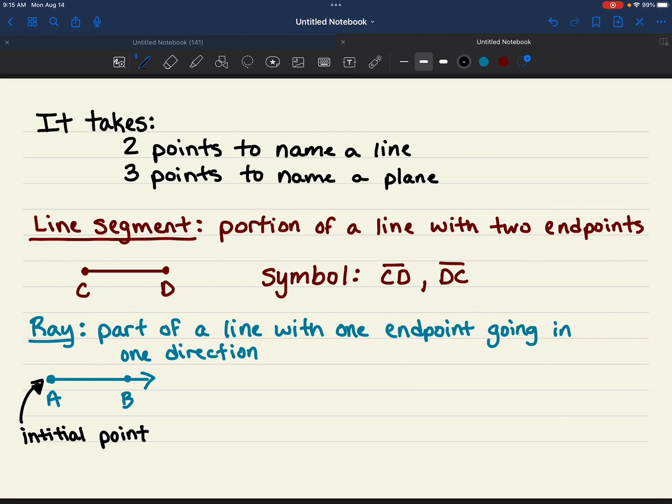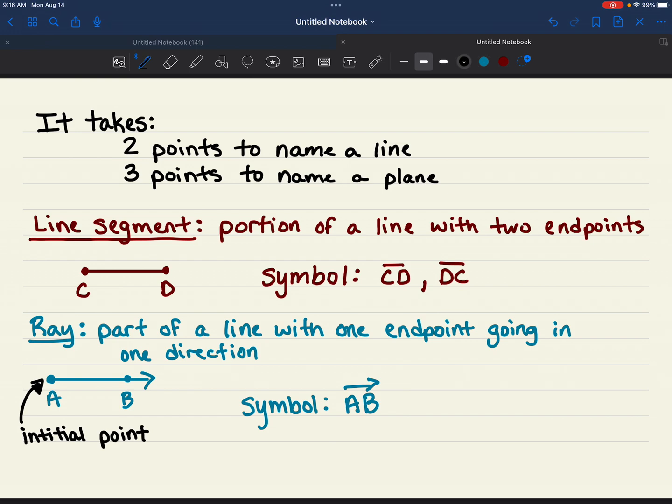So it does matter how we name the point, right? So can I start with B and name B first if B is not my initial point? No. So every time on a ray, notice all the other things that didn't really matter, but on a ray, the way you name it does make a difference. So our symbol here is going to be AB, and what do you think you're putting over AB? Yep, a line with one arrow, always to the right, okay? Because you'll name your initial point first, so that will tell you what it would look like. Okay? Questions on that?